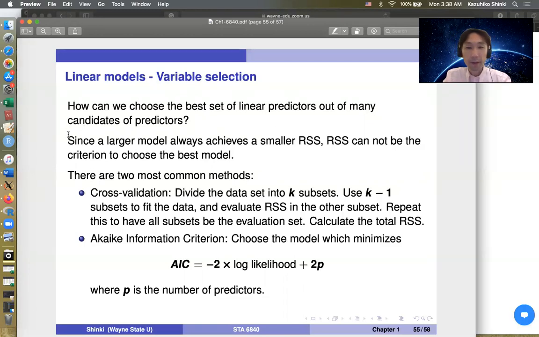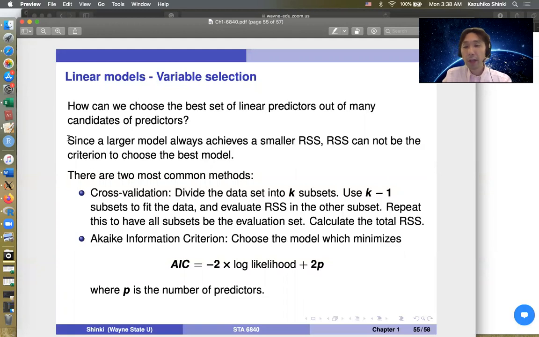And the biggest difficulty is that if we choose a larger model, it always achieves a smaller residual sum of squares. Suppose the true model is x1 and x7 and x10. So y is equal to beta naught plus beta 1 x1 plus beta 7 x7 plus beta 10 x10.